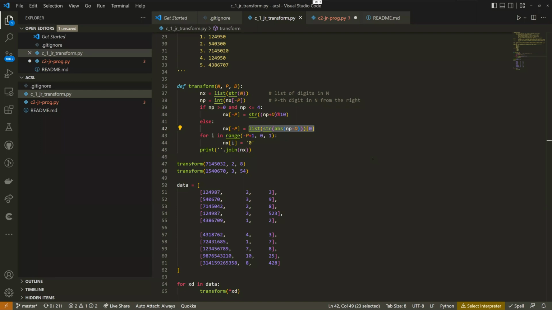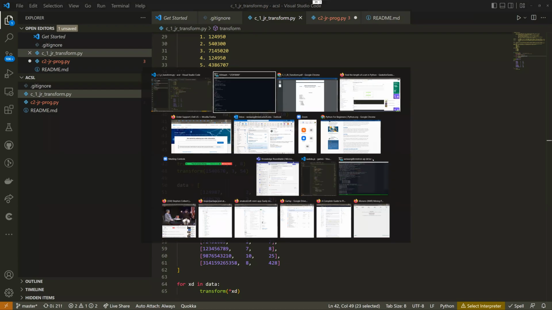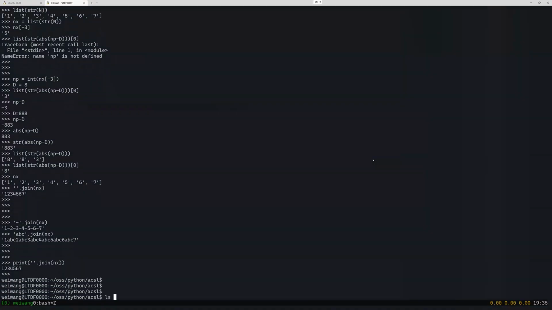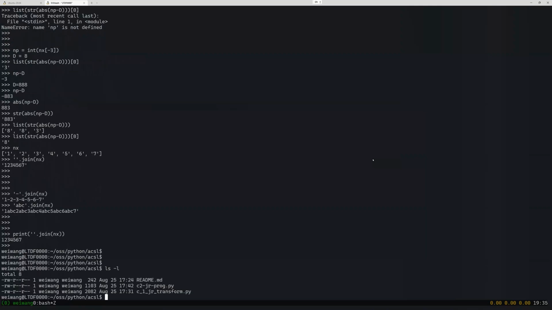Or what you can actually do is write transform blah blah blah blah blah, repeat 10 times, and it's the same result. So let's see what that does, right? So here are those files, Python 3 C1. This is that program.